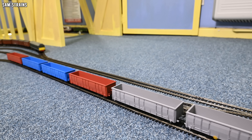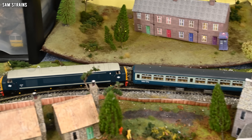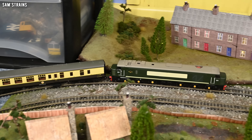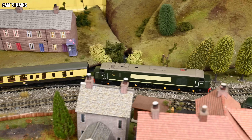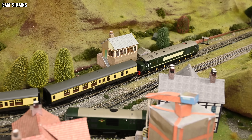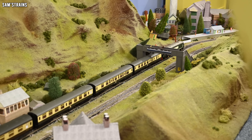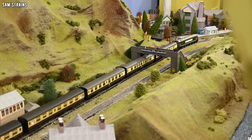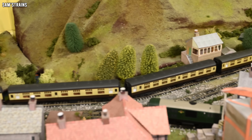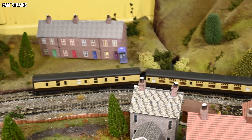The Bachmann Class 37 is an absolute powerhouse at speed 50. Here comes the Heljan — straight into that curve, slow down, scraping noises, slowing right down. Not too impressed, folks. It's not a horrible loco, but the way it's performing it's not right — and it ground to a halt. At this point it's touch and go whether I'm actually going to keep this or return it — I'm definitely leaning more toward faulty than just underpowered.